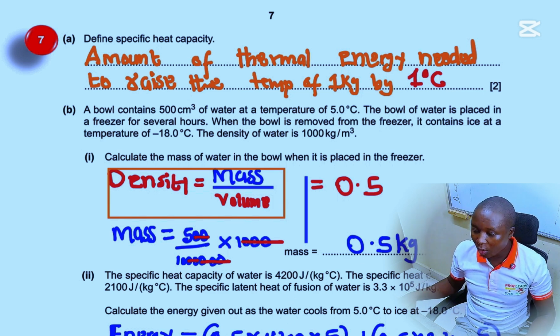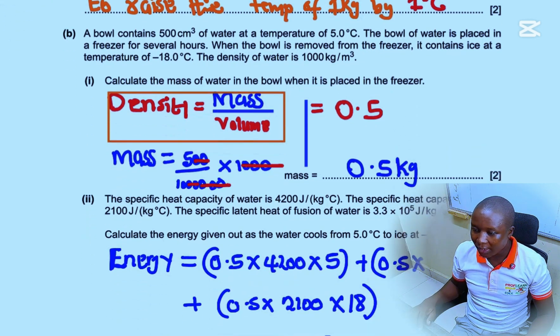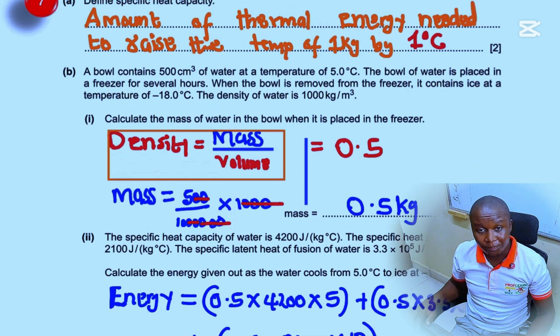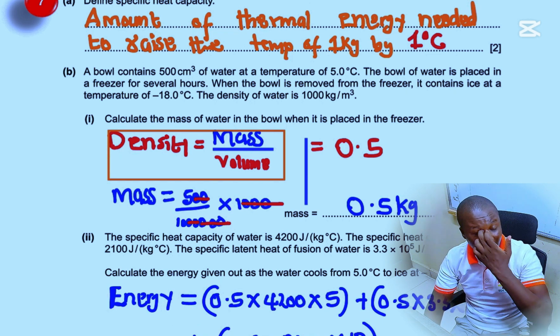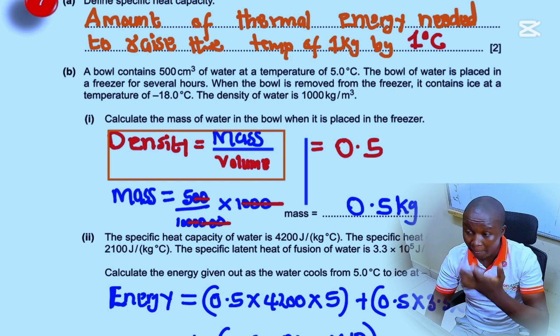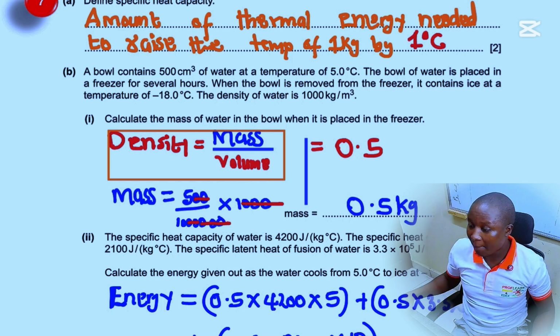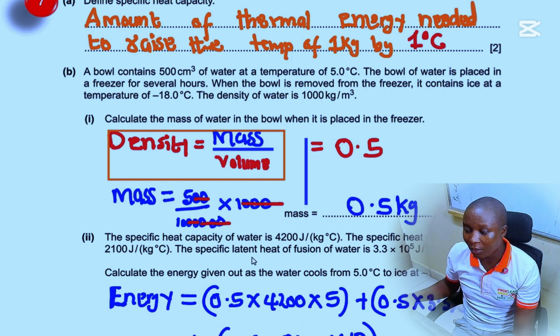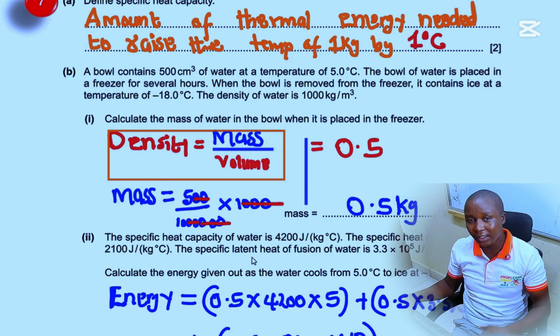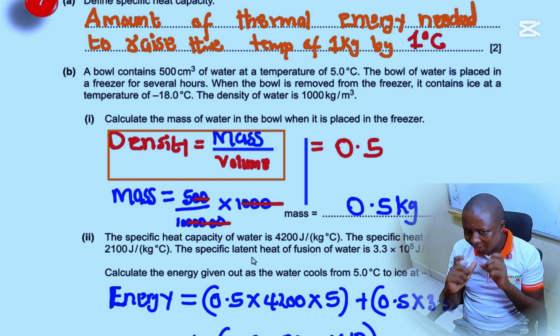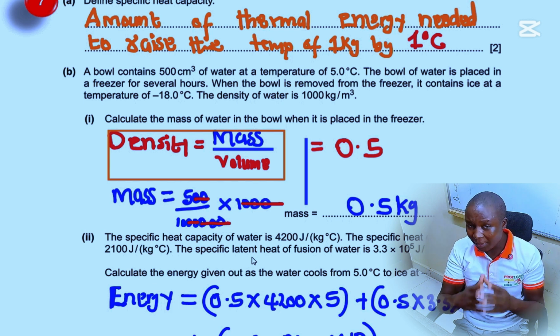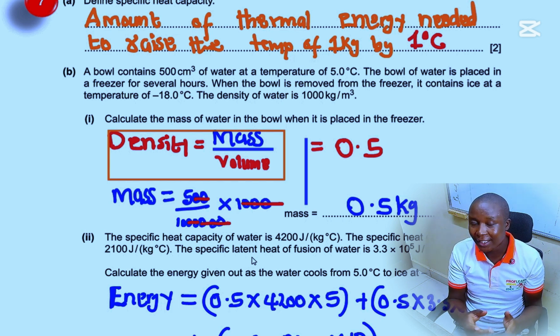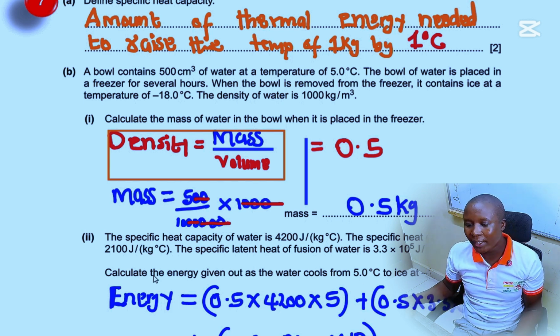So you need also to learn how to work out the energy when you are given thermal energy, when you are given different parts. Of course, this concept here about latent heat of vaporization and latent heat of fusion is not really very clear to be done by 2025 students, but it is very good for you to know what is supposed to be done, in the event an examiner decides to test that concept, so you know exactly what to do.